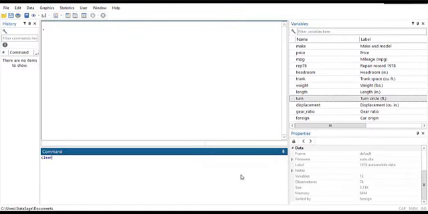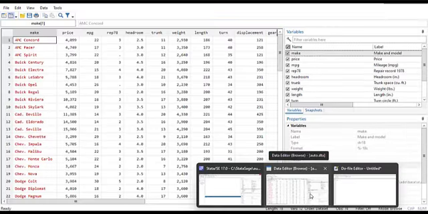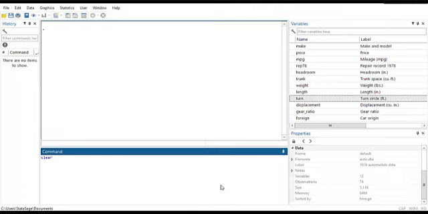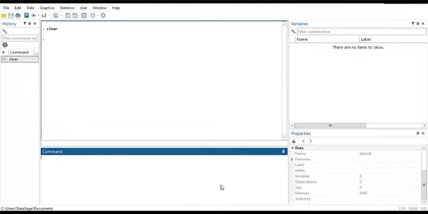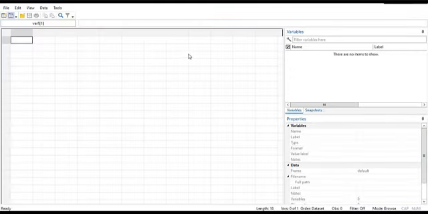So I type clear and I press enter. Now please, before I press enter, take a look at the variables listed here. Take a look at the data editor window, and let's see what happens when I press enter. All the variables disappear. There is no data in memory. And how do you know? Go back to your spreadsheet now. Everything is plain, completely plain, gone.